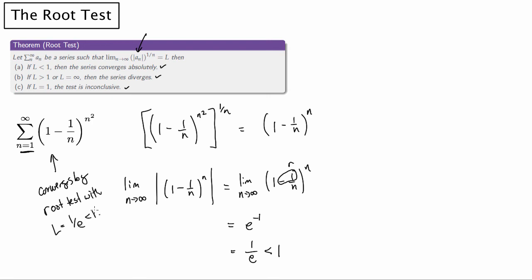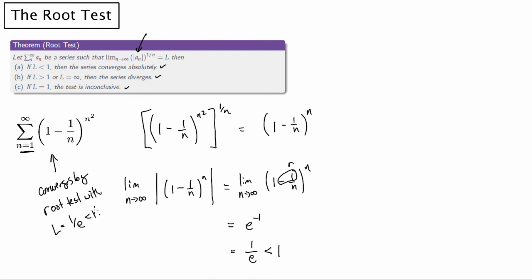So this is very similar to the ratio test, at least the conclusion of the test, but all you have to do is take the nth root of what you're looking at, and if you happen to know the limit of the thing that comes out of that, and that limit is less than 1, then it's going to converge. So the same basic idea as the ratio test, just you're not looking at a ratio anymore, you're looking at the root, hence it's called the root test.